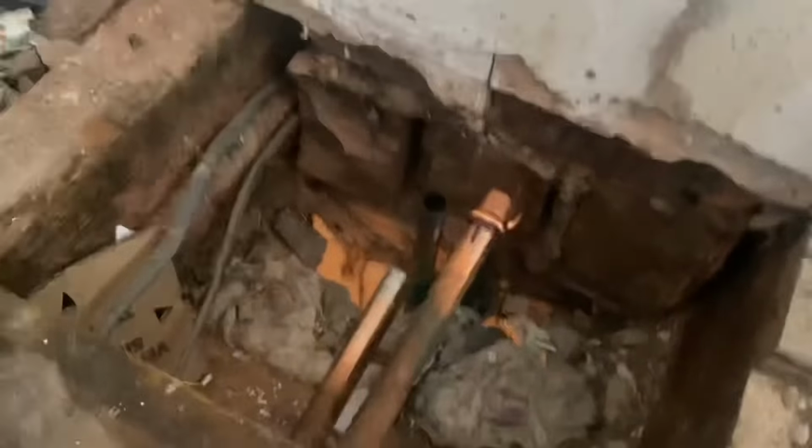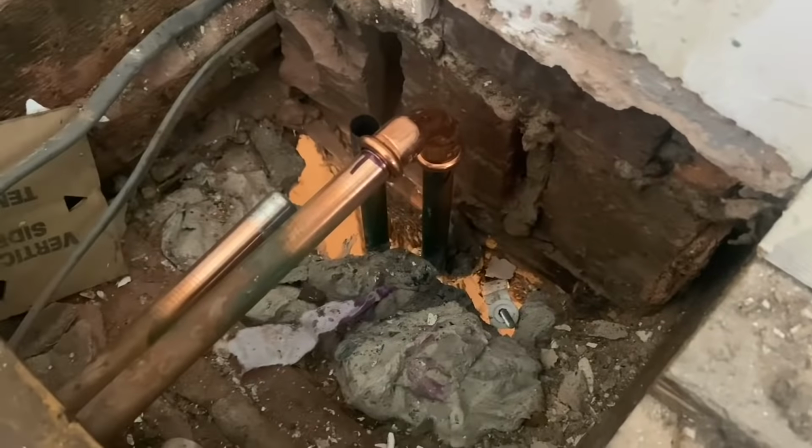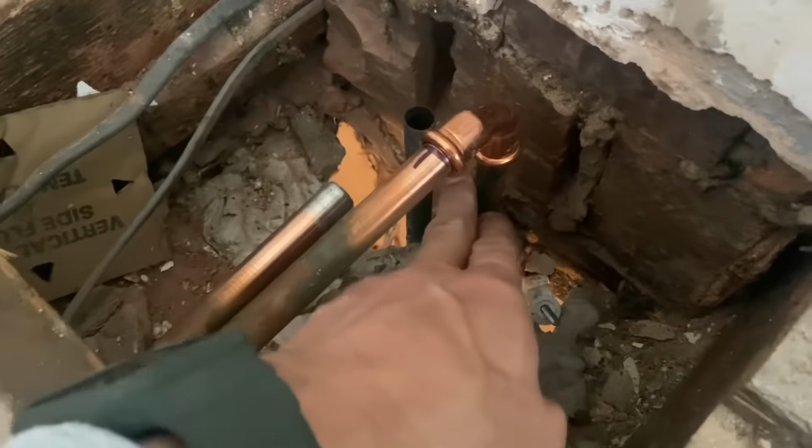Sweated them off, they obviously need cleaning up, but that one will get away with an elbow straight onto there. This one I need an elbow and then a socket further down. So there's my press fitting elbow onto the existing two pipes.